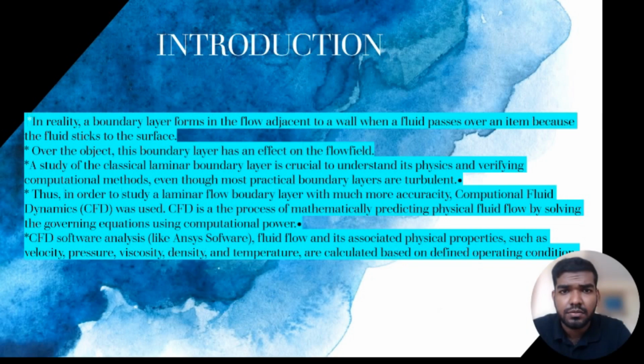First, we see the introduction. In reality, a boundary layer forms in the flow adjacent to a wall when a fluid passes over it, because the flow sticks to the surface. Over the object, this boundary layer has an effect on the flow field. The study of classical laminar boundary layers is crucial to understand its physics and to verify computational methods, even though most practical boundary layers are turbulent. Thus, in order to study the laminar boundary layer with much more accuracy, computational fluid dynamics (CFD) is used.